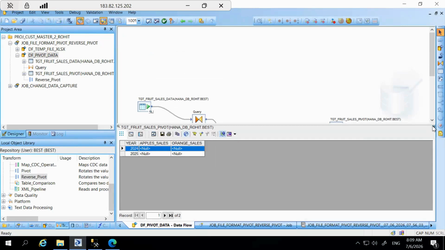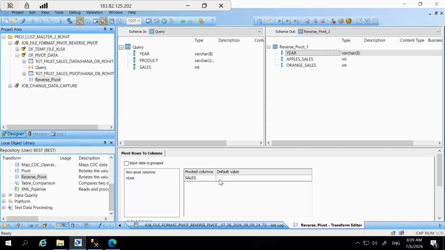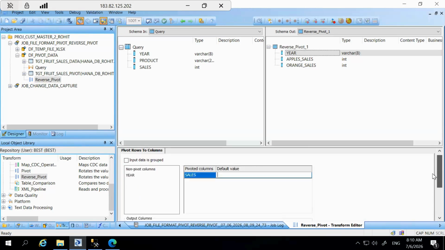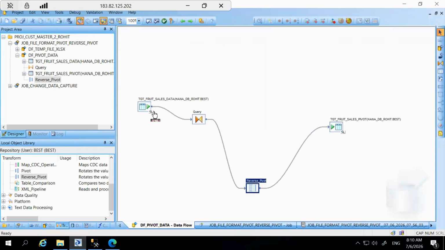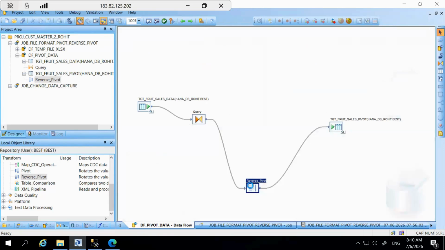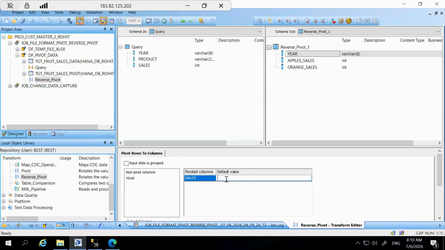Orange sales, apple sales. Apple sales of apple.